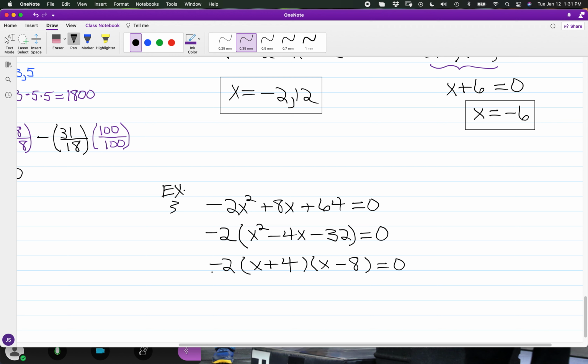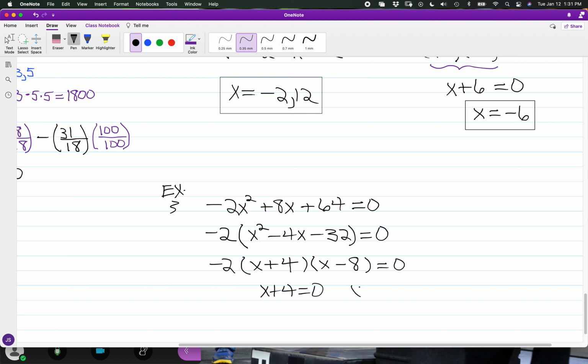Notice that we have 3 factors, but 2 are in the variable x, and the other one is just going to be a constant. So negative 2, in this instance, is not doing anything with x, whether it's adding, subtracting, multiplying, or dividing. So negative 2 is just a constant, so this factor is not going to have any bearing in the subsequent steps in terms of solving for x.